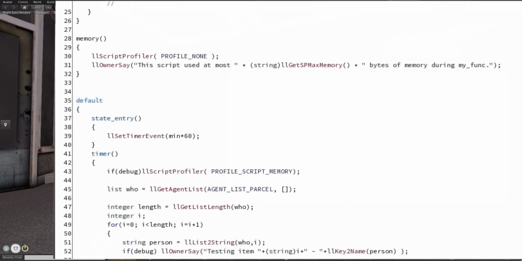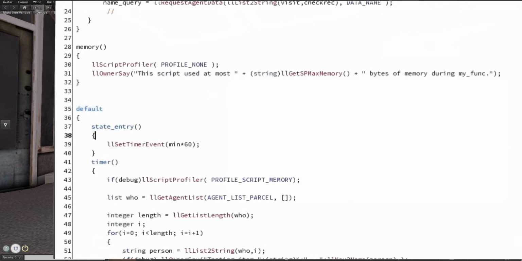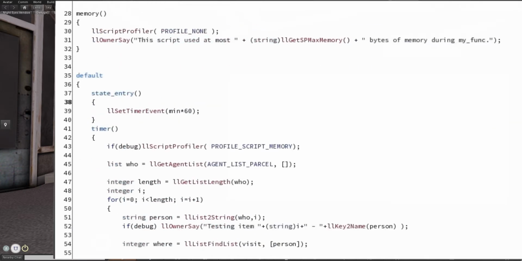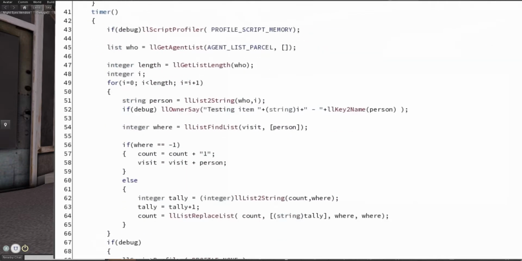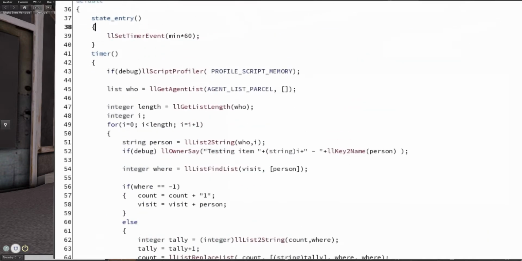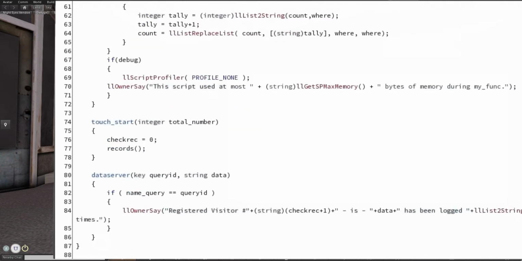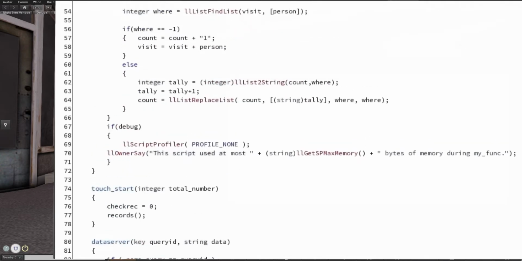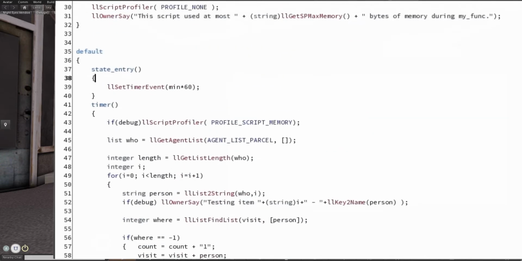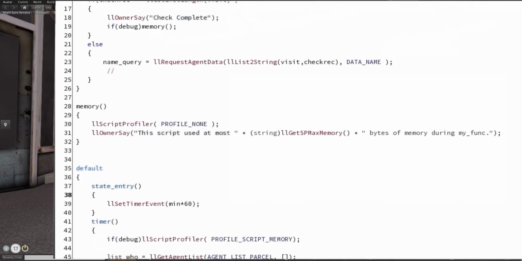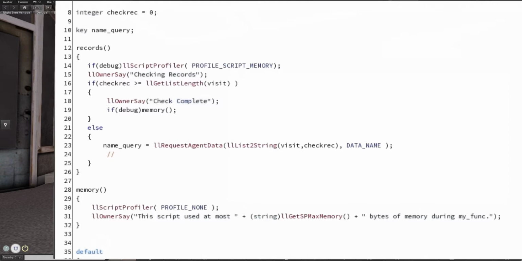So what I'm going to do is I'm going to add in a nice little catch that will deal with that problem. So when it goes to check records, check complete.